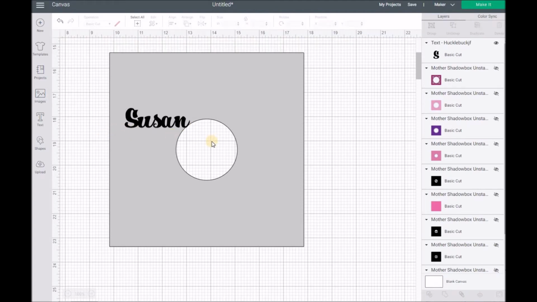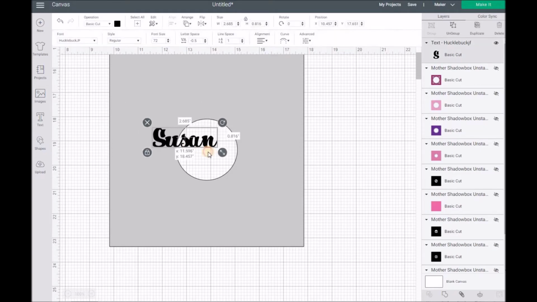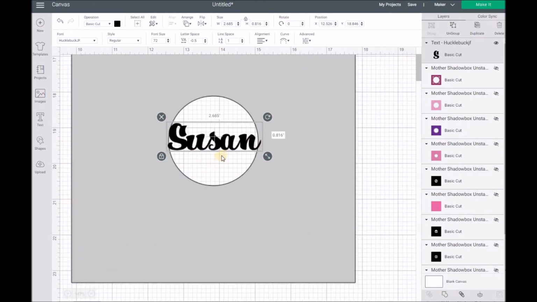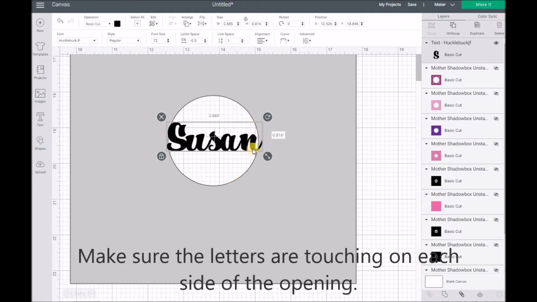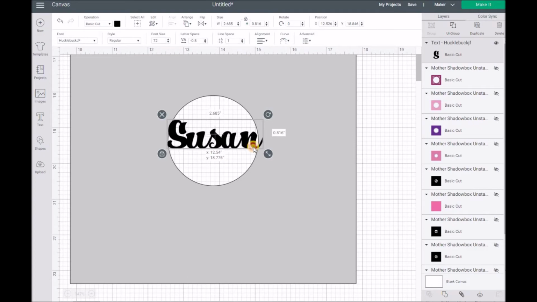So we're going to click off of that and pull Miss Susan over here to the center of the box. Now, as you can see, wow, that was just about perfect. What you want is something that's going to pull in into here. Let me actually go a little bit bigger here. So that the letters on each side need to overlap this circle, so that when you weld them together, it creates one lovely piece. That's a little skimpy, but it'll probably still be okay. If you wanted to pull it up a little bit bigger, you'd still be all right.